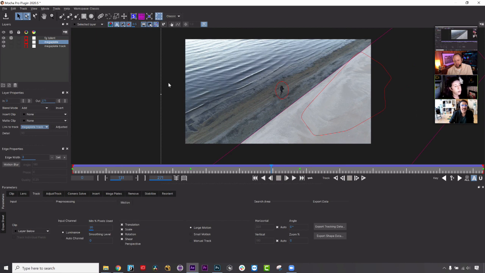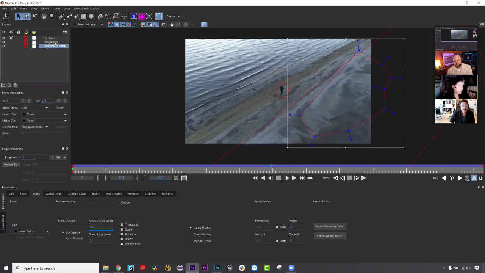When you're tracking, it is not always best to track a huge shape, because the larger your shape is, the more likely that shape is to have occlusions, any sort of imperfections, fog, smoke, shadows, light changes, whatever, stuff that will mess up your track, because again, Mocha is a texture tracker and it's a computer and it does exactly what you tell it to do. So if you tell it track this whole big set of data, it's going to do that. Okay. And that data might not be the data that you need. So we're going to track this mega plate track and then link this to it.